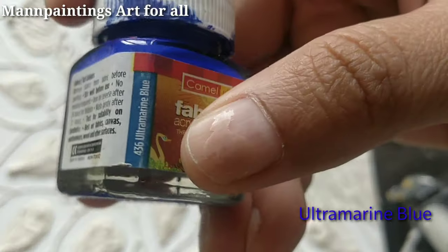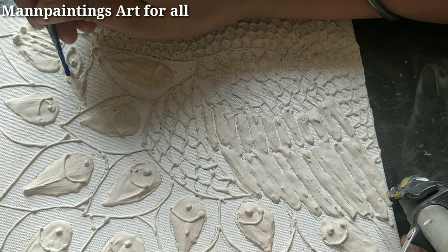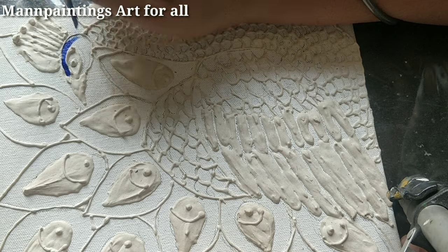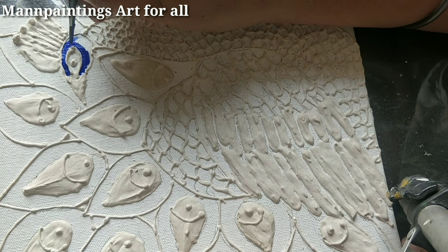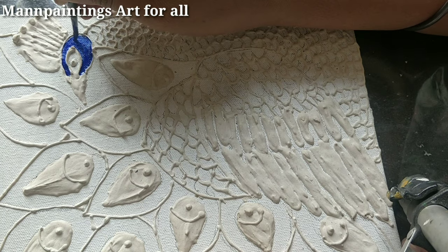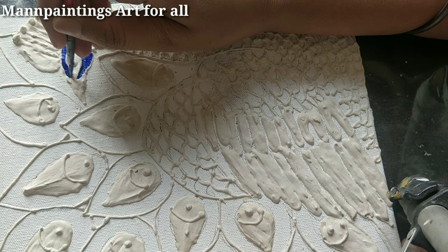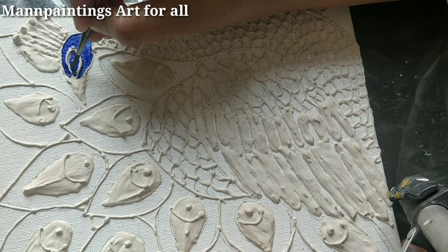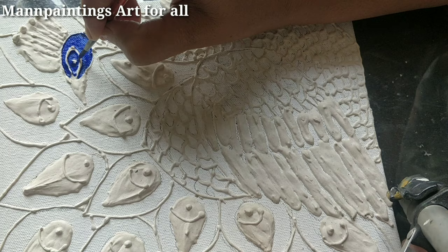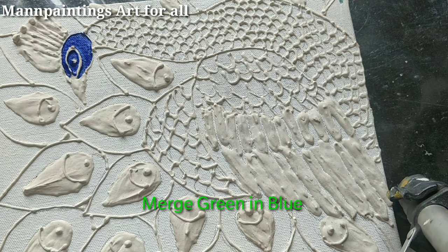Now I'm starting to color. I'm using ultramarine blue color for the base of the peacock. Fill the whole face of the peacock with ultramarine blue, then add some green to it and merge both the colors.